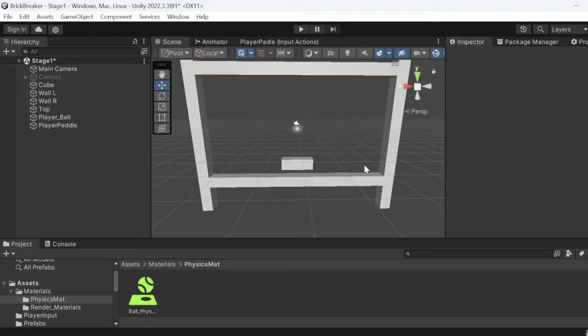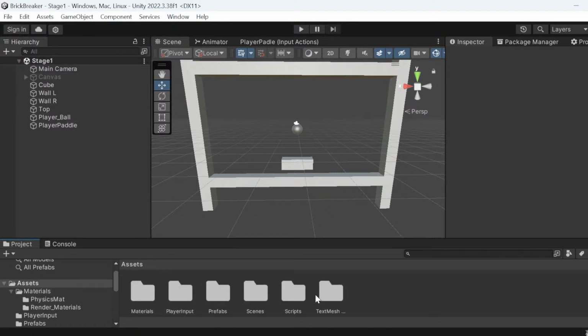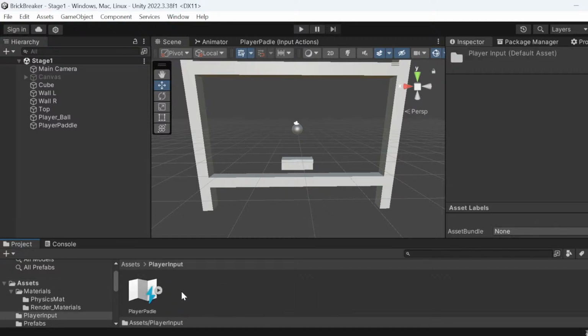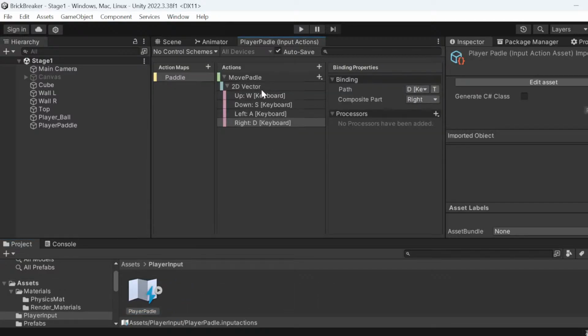I just showed with the arrow keys, because arrow keys are usually more dependable when you're doing some testing and stuff. But all you would have to do in the input actions is materials, assets, player input, input actions, or you could have just used the window that was already open.